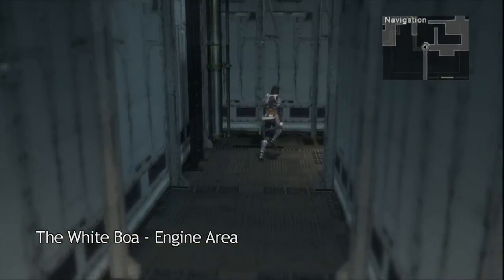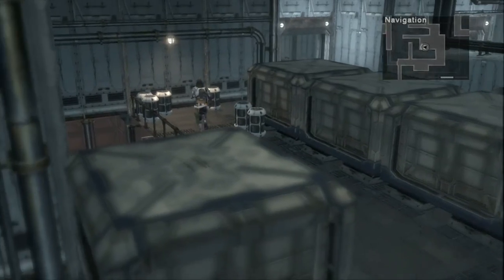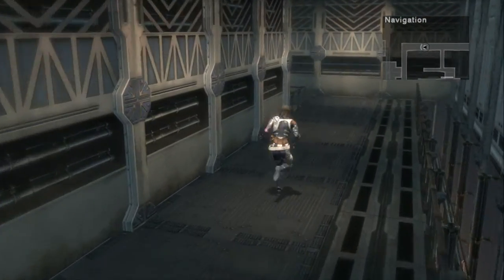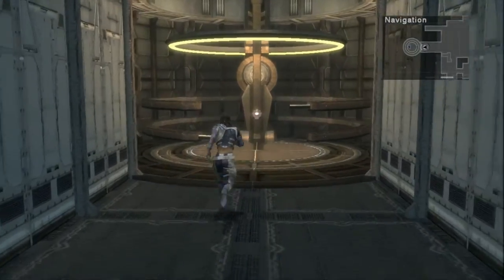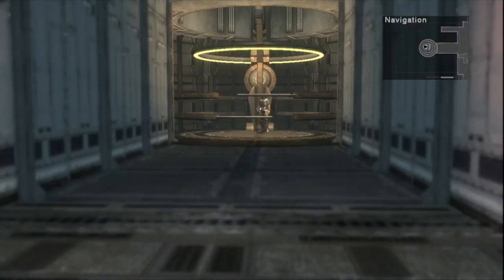Once you've got the seed out of the brig, go ahead and make your way back around to the elevator. And this time, go ahead and take it to the guest area of the ship.